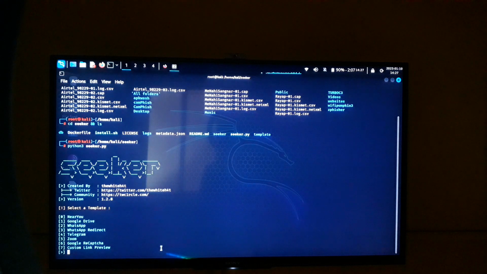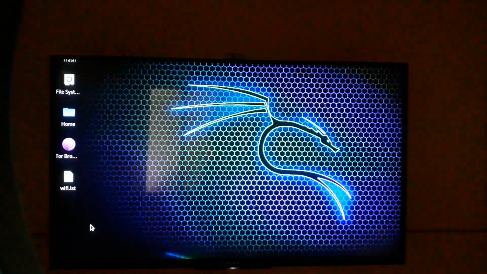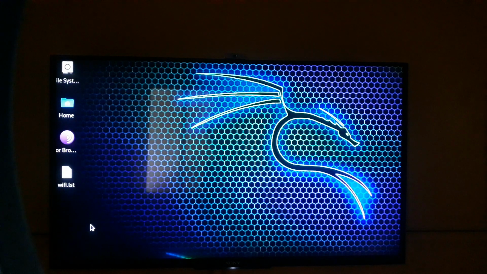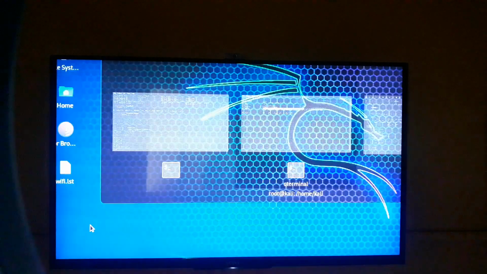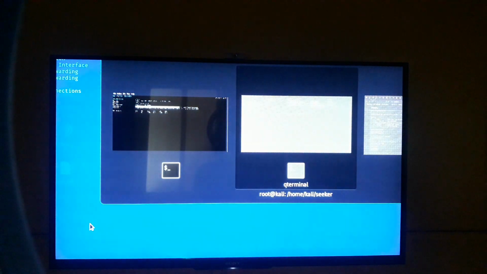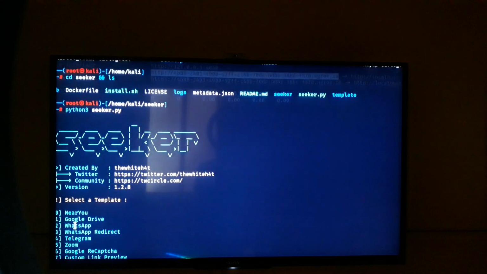So finally, we are going to use the first command, which is Google Drive. As you can see, I don't think you can see. Just wait a minute. I need to zoom it more than that. Now it's better, I think. So let's go back. This one, where is it? Yeah, this one. We are going to select this one.